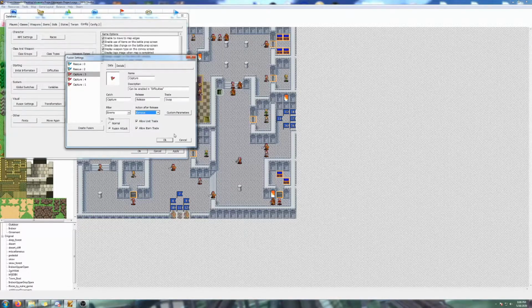Lastly, allow unit trade allows passing the passenger between different carriers. Allow item trade allows the carrier to trade items with the passenger. Yes, even if the passenger is an enemy. This is how you steal weapons Thracia style. The Details tab is far more interesting.